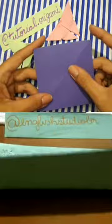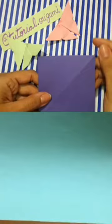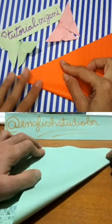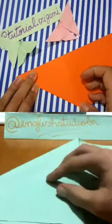So I have this rectangle here, this paper. It's like this. I'm going to fold it, like this. Like a triangle.